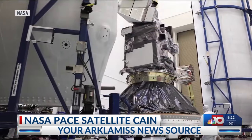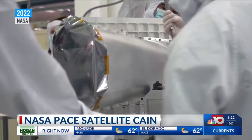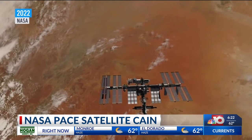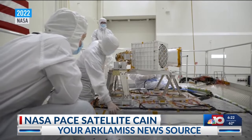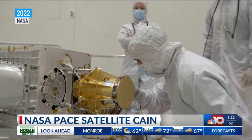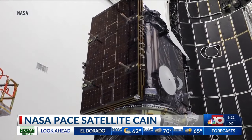And then there are the dreams that many scientists dare speak out loud — the things that this satellite might be able to do beyond what it was designed to do. You might have heard of an instrument called EMIT that we put on the International Space Station a couple of years ago. It was designed to measure mineral dust, but the science team figured out how to measure methane with it, and we're now able to identify methane super emitters. We know what PACE was designed for and we're really excited about that.